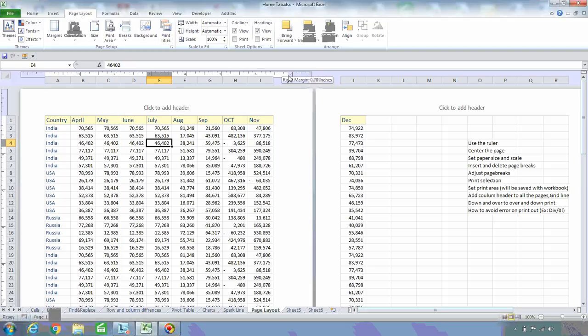If you keep your cursor position on the intersection point of these two areas, you will find a black headed cursor. If you keep the cursor position on that area, it will show you whether your sheet ruler is in inches or millimeters and so on. If you want to change from inches to millimeters, you can also do the same thing.